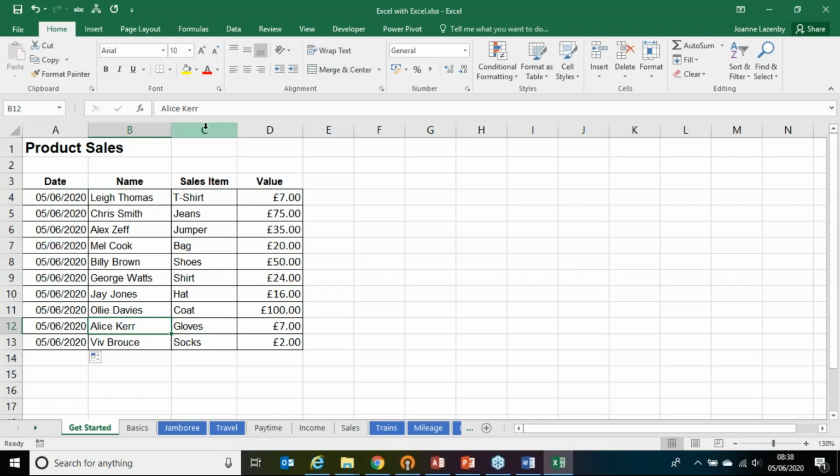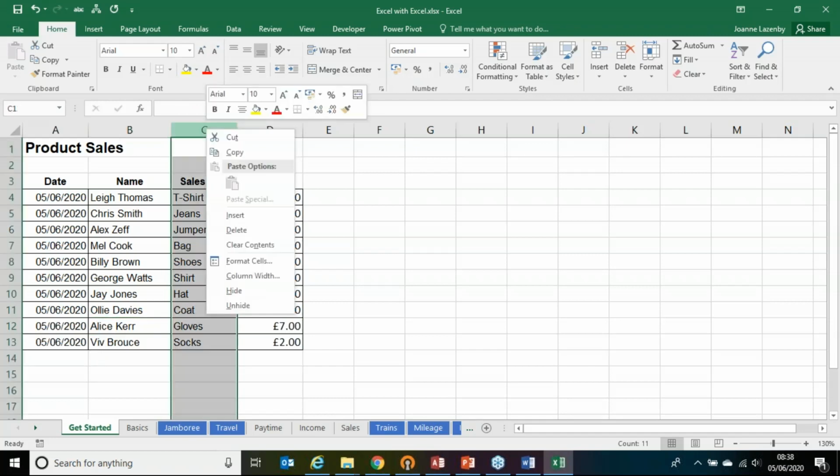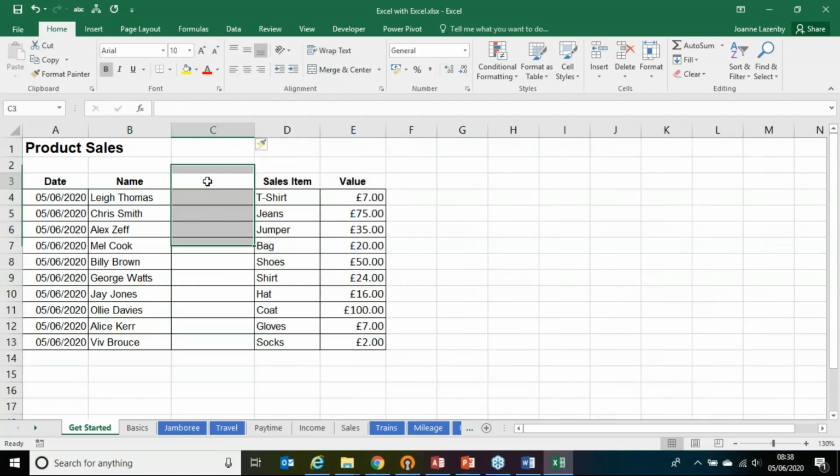Excel won't do that. So I'm just going to right-click on column C and insert a column. I'm going to have to separate the first names and the surnames, or have the surnames in a second column. How long is that going to take me to type all these surnames in? And this is just a small list. And this is where Flashfill comes in, really handy. Flashfill doesn't just look at the cell that you've got, it looks at the cell that you've typed data into, and then it looks at the surrounding cells to see if there are any consistencies that you can pick up from there when filling data in.